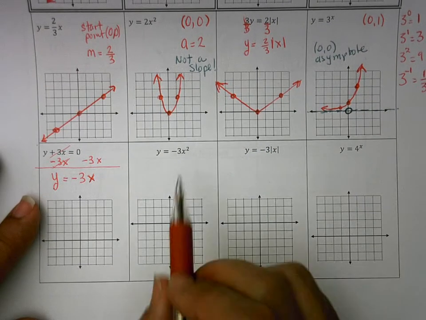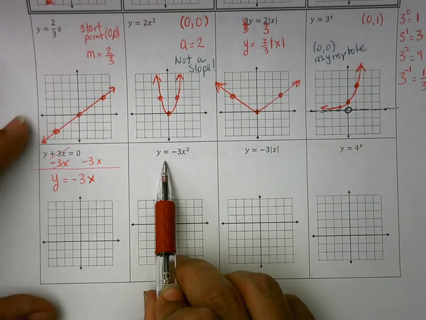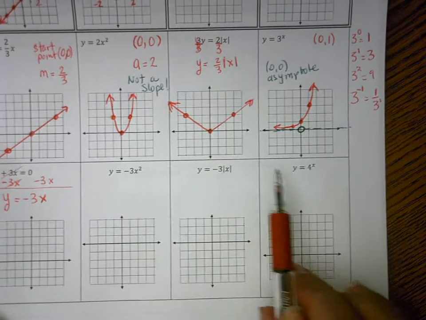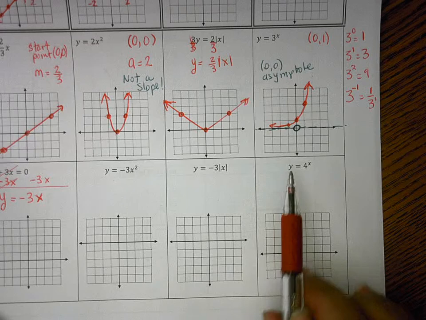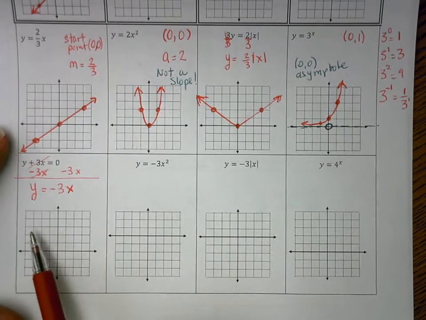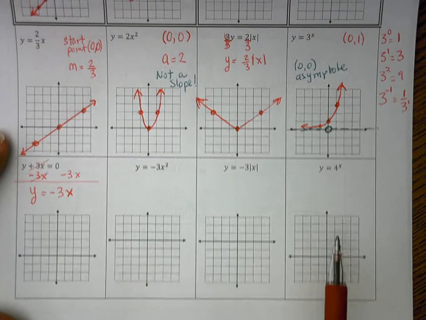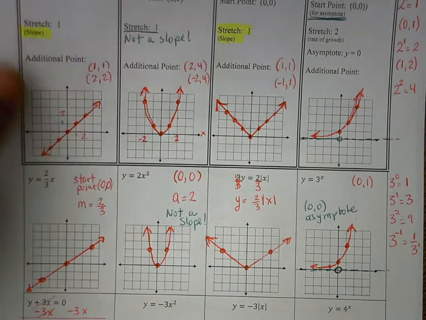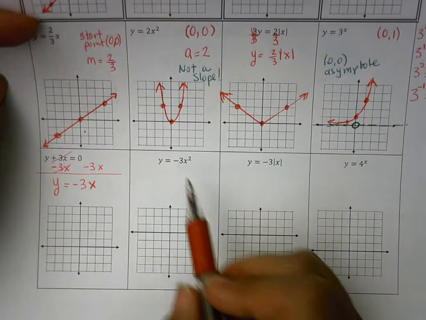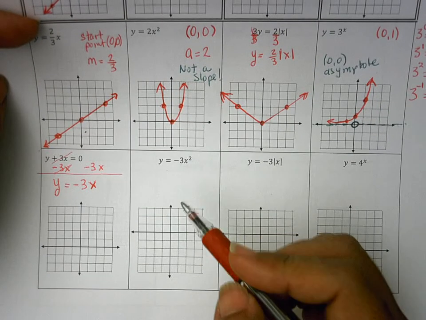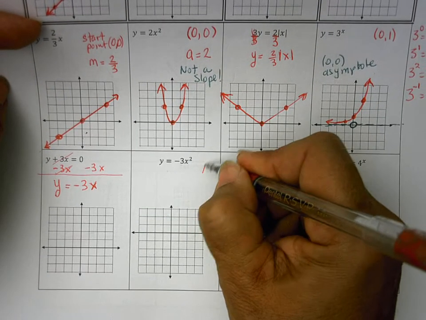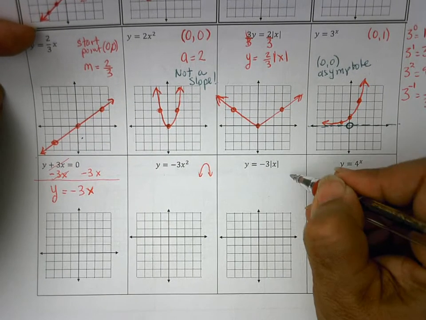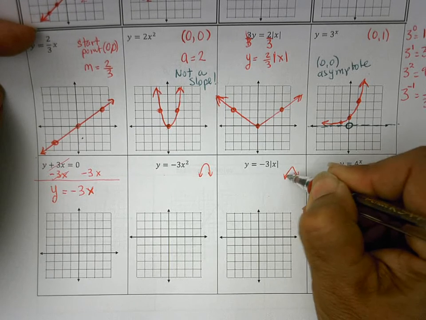This parabola already is isolated. The absolute value is already isolated, and our exponential is already isolated. So I would like for you to try graphing by yourself these 4 functions to practice what you have learned here from the top, okay? There's a little hint here on this one. Notice that is negative 3, so our U shape is gonna go down, okay? So I want you to try that one. The same thing with our negative 3. Our V shape is gonna go open down, okay?